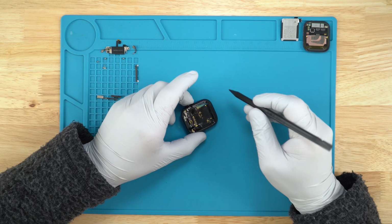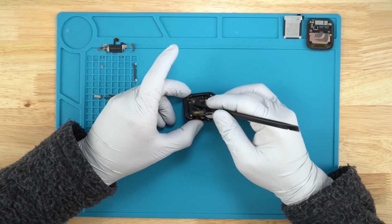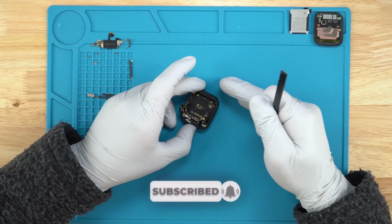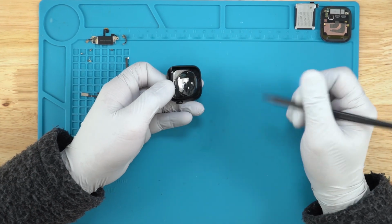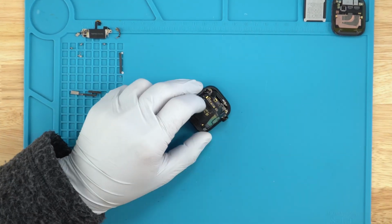Okay, so we'll go ahead and remove these 2 screws here at the bottom of the watch. We'll see if that's enough to take the board out. I think we can keep the speaker in and take the board out, but we will take a look. We'll probably have to pick it up this way if we can. I'm assuming the heart rate sensor is part of the new design. I mean, we still have that design there in the newer models. So the heart rate and charging should all come from this ribbon here to the back, and the ECG functionality as well.